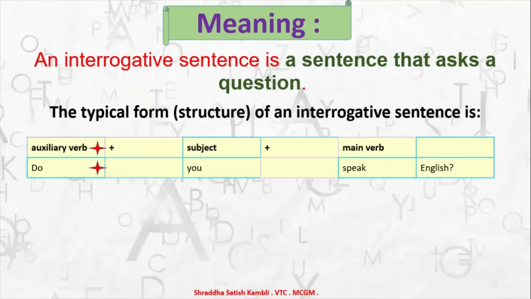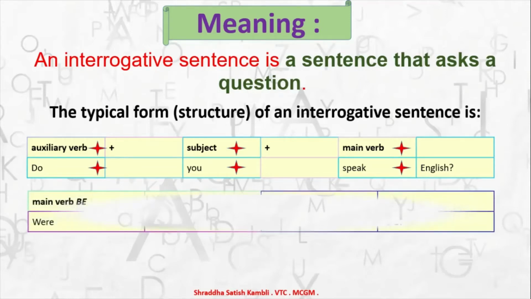So there is an auxiliary verb in the sentence. There could be a subject in the sentence. In this example, you have do, you. So you is the subject, do is the auxiliary verb. Then you have the main verb, in this case speak, and then you have the object, which is not always necessary, but in this case, yes: do you speak English. So English here is the object. So this can be one structure of an interrogative sentence: the auxiliary verb plus the subject plus the main verb plus the object.